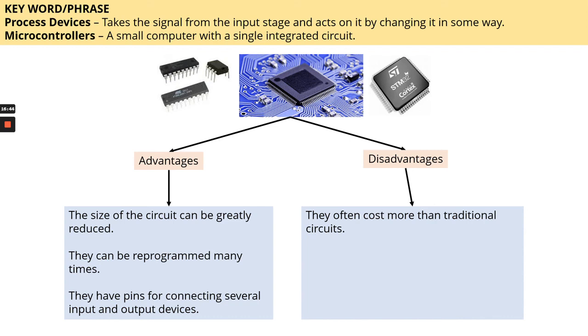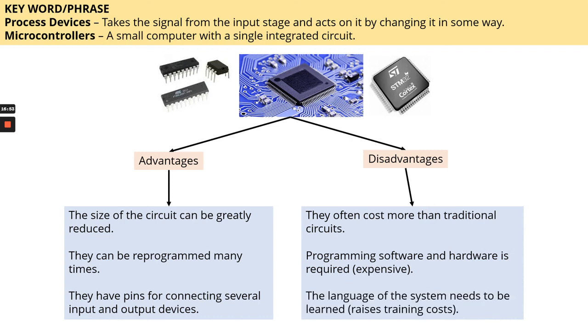The disadvantages, however, they are much more expensive than traditional circuits, but I would say the benefits greatly outweigh the extra cost of that. The reprogramming software and hardware required is very expensive as well. And it's also very difficult to use because you need to understand the coding and the language the system needs to be able to do specific things.